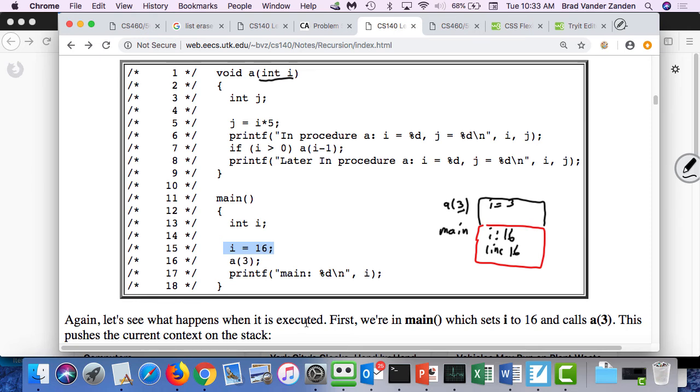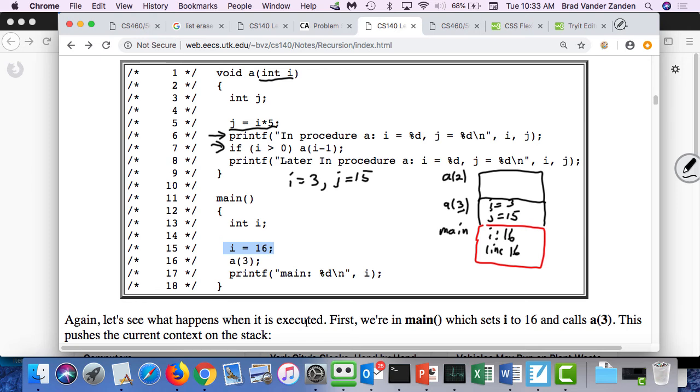The two I's aren't the same I's. They're different I's. And now j gets set to 15. So when we print on line 6, our output will print I equals 3, j equals 15. Now we get to line 7. I is 3, it's greater than 0, so we call A of 2.